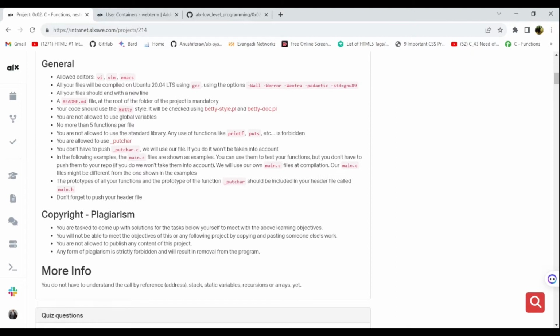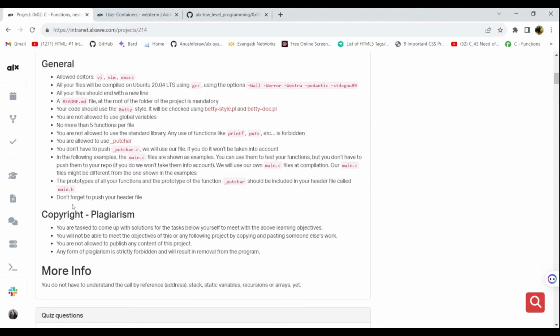You also need to create the main.c file in your project. And also this file in your project, you can edit with those editors. Then you have to collect the prototypes of all of your tasks under this file.